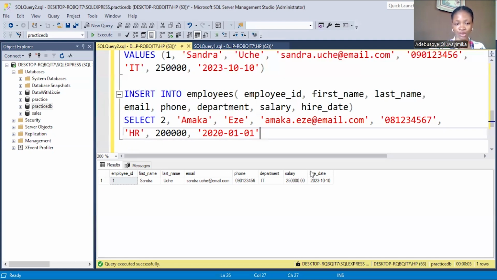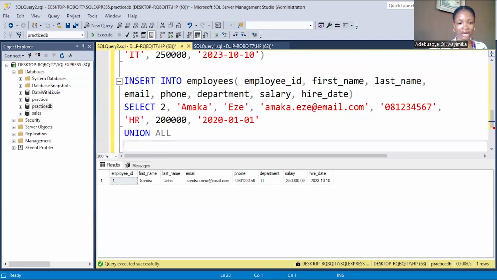Okay, so this is one data. Let's say I want to input for somebody else. Now I will hit enter and I will use union or. That's what I'll be using. So union or. Hit enter. Then in this case, we want to go ahead and add the new data for the new employee. So I turn off my caps lock. Select again. Select. Now that would be 3. So this is David.